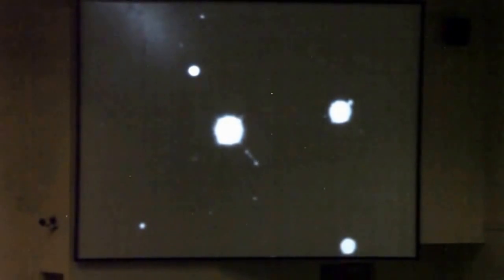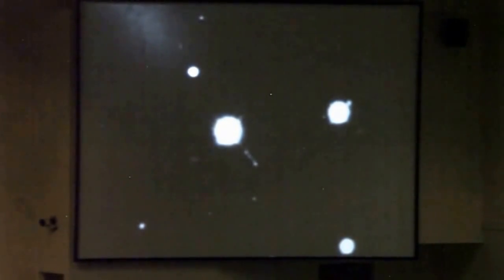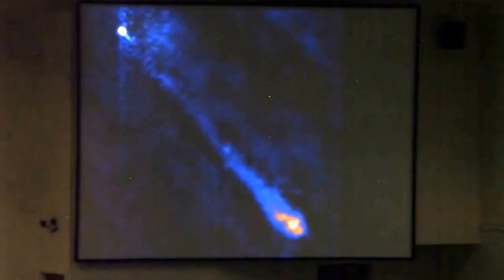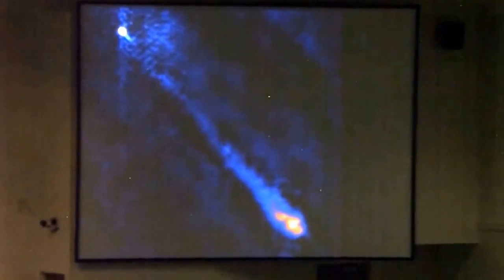And this is actually an optical image, and you can see the jet coming out of it. And we watch these things. We take pictures year after year after year, and we see the jet changing. Because the flow in that jet is so quick, the relativistic motion, that we can actually see the blobs change with time. And this is one of the nearby quasars, but there are many, many more the farther out you go. Mysterious early building blocks of what became the radio-loud galaxies in the modern-day universe. Here's a radio picture of that one there. You can see the blob coming out, coming towards us. So that's from nearby to far away. Tour of the universe there in the radio and the optical.